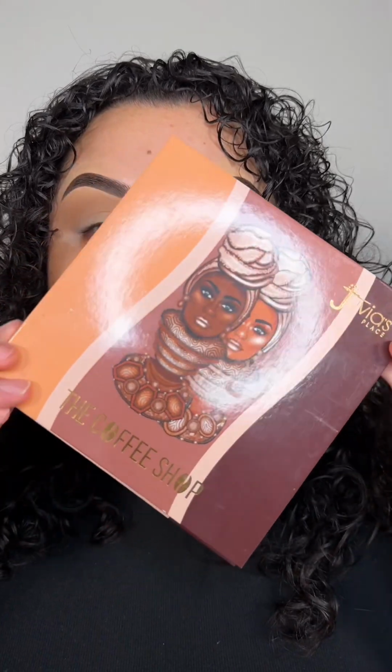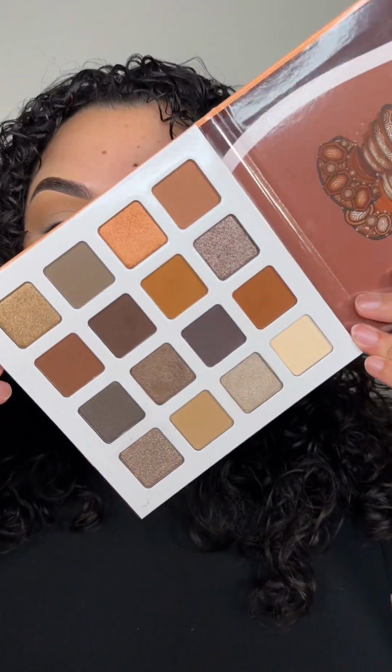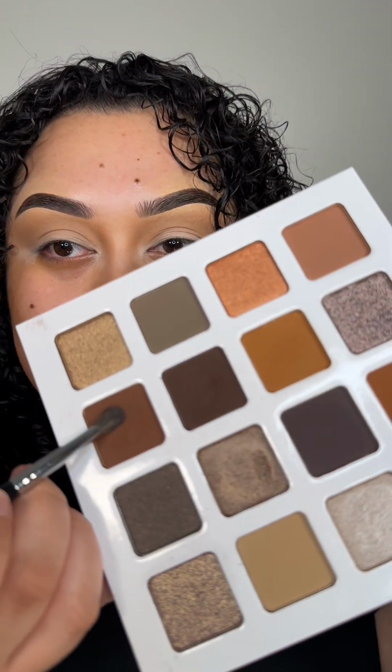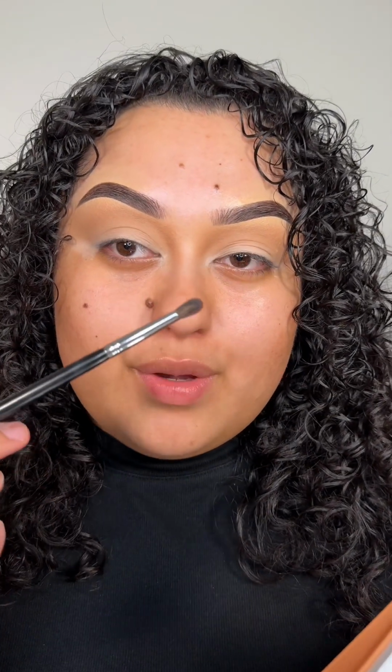I'm going to go into the Coffee Shop palette. If you don't have this palette, here are the shades. So the shade that I'm going to go into first now, I'm going to start deepening up the crease. So the shade that we are going into is this shade right here. And I am using an M506 brush from Morphe. It is just a small, dense brush. Right where our crease is. So we're going to tap it in.